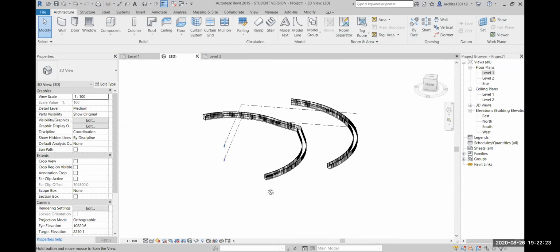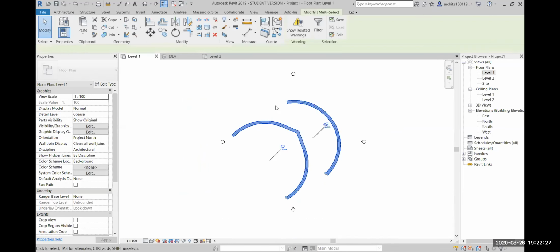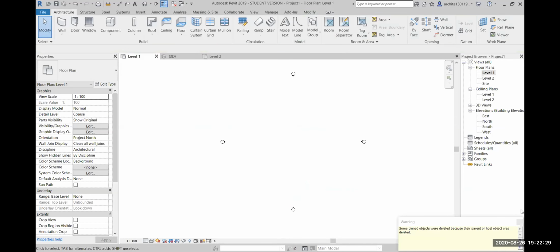Okay. So these are the two presets for ramp which are going to be available. Now we will see another way, which is the customized method of sketching a ramp.